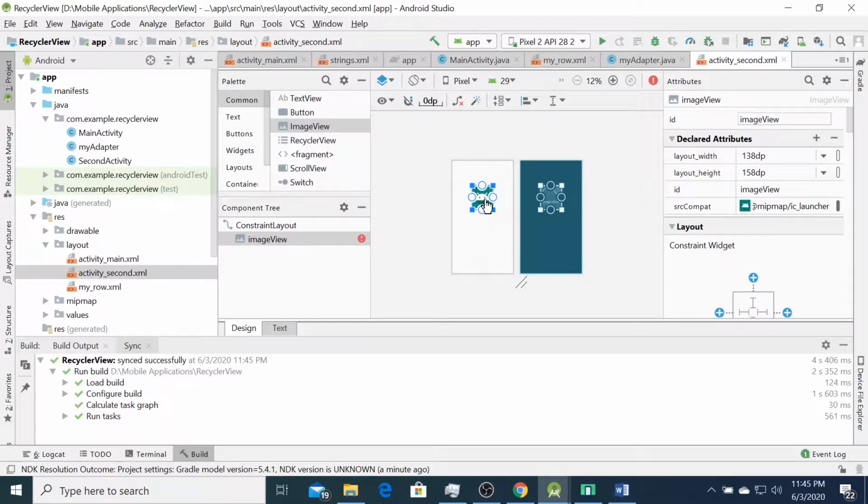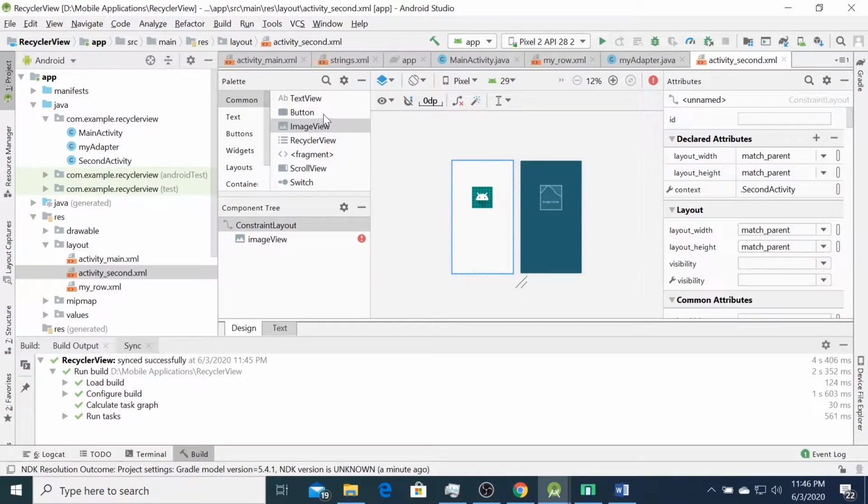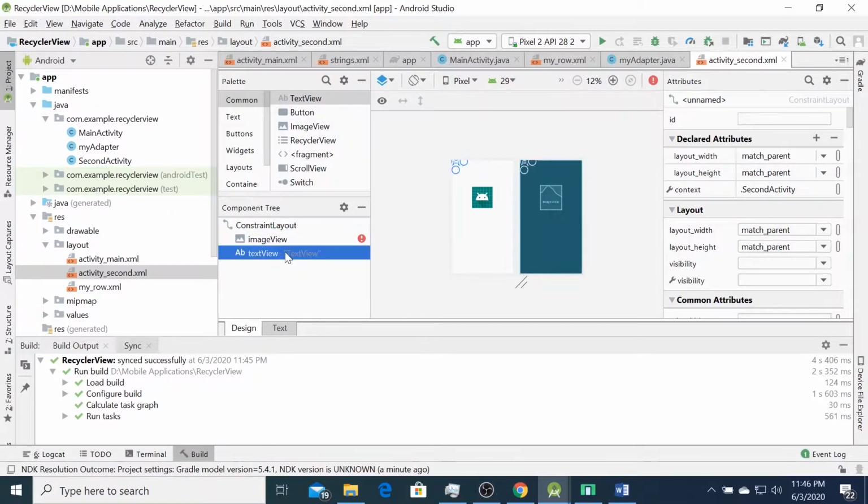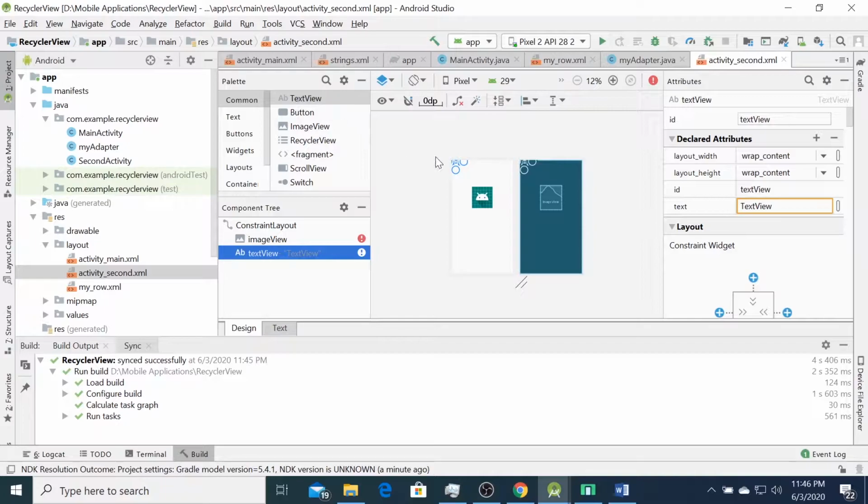Okay, it doesn't matter at this moment, it will change dynamically. Don't worry, let's add the text view here in order to display the price and also the item name.